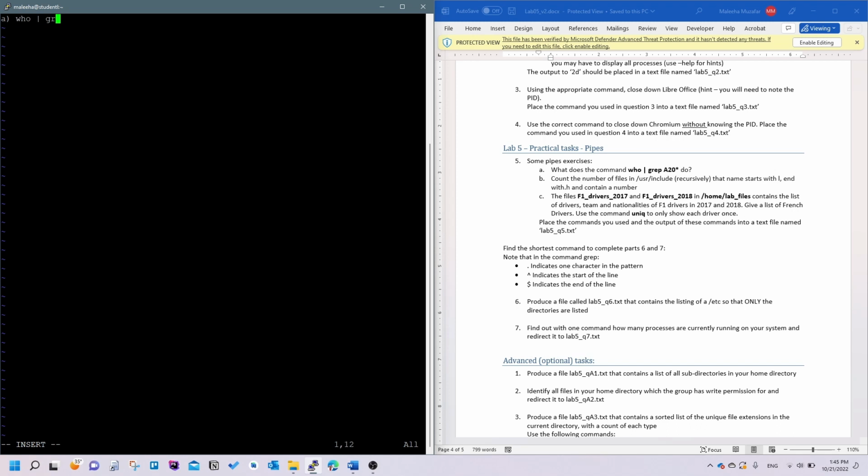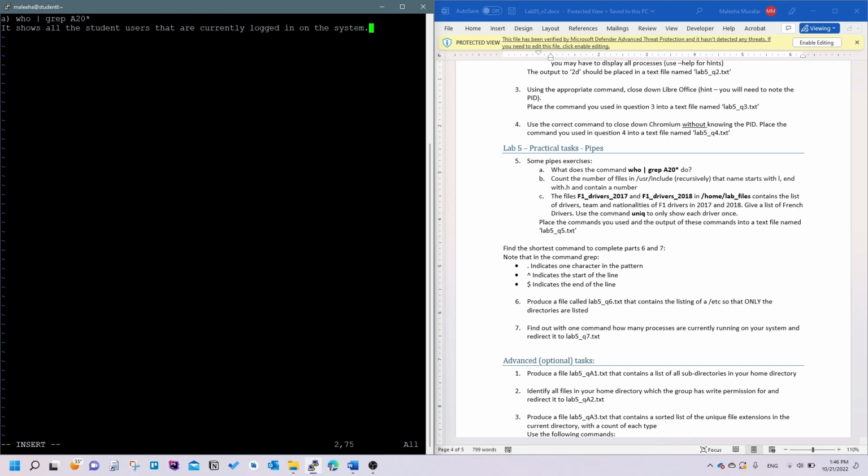You can also echo them, but sometimes the echo doesn't work properly, so just write it manually using vi. A20 star. Basically this shows all the student users that are currently logged in on the system.